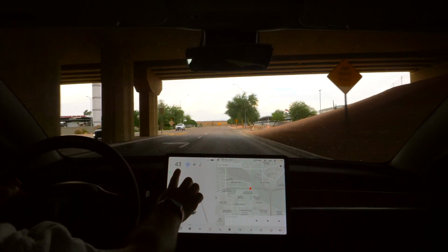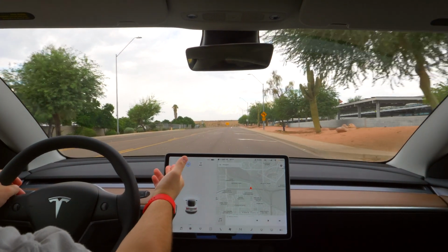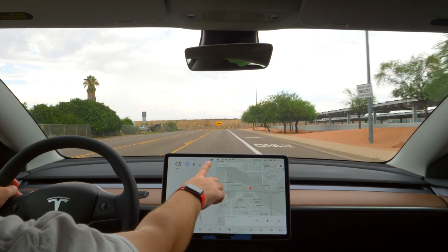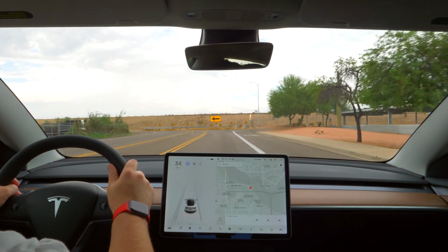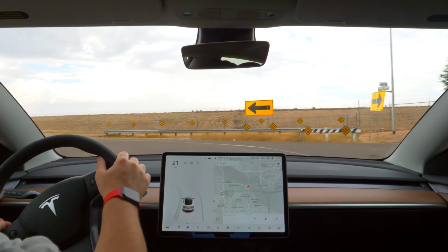Your speed is up here, and what gear you're in is over here. So park, reverse, neutral, and drive. You have the battery life up here, which you can also change to miles. It's crazy because the car is slowing down on its own right now to take this turn.